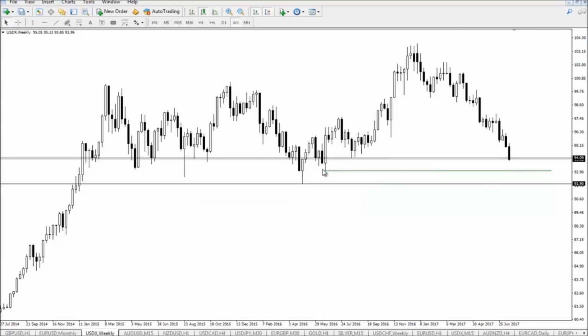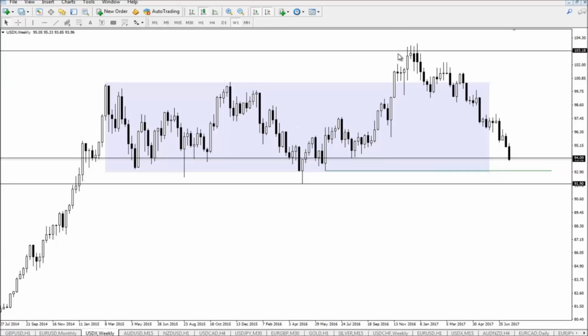Okay, let's see, why am I targeting those? Well, obviously they're swing lows, but if you just mark out the consolidation here, drag it across, we broke out of it here. Around here was a key level. There's a quarterly chart I posted. Let me see if I can find that. So it was a quarterly level. I think it was an order block.